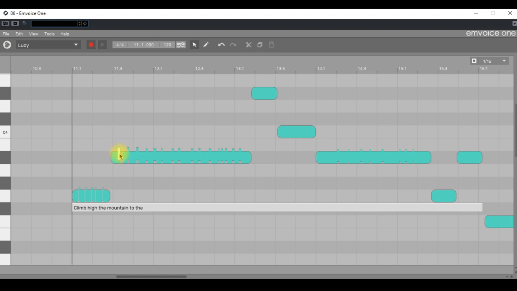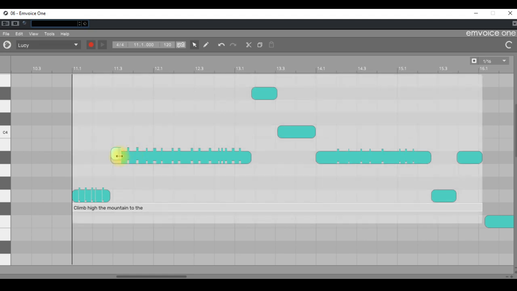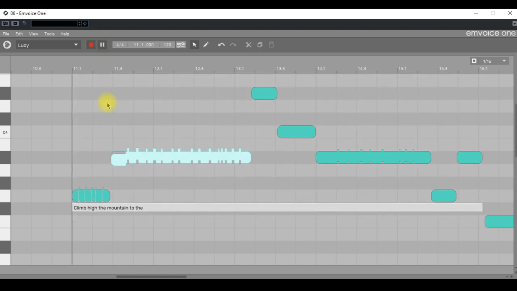Another nice feature is to be able to give the music a little bit more slide into each note. You do this again by using the pen tool and simply chop up the melody and move the part down so that it sounds like a portamento, just as a real vocalist might do in a performance. You do have to play around with this just to get some acceptable results, but it does add a lot of character to the vocal part.